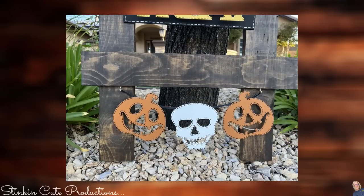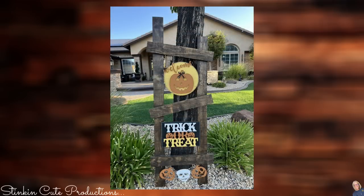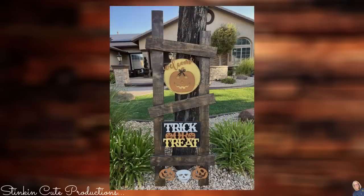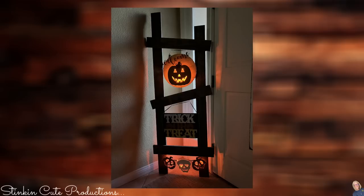And with that, our third and final DIY for the ladder — how cute is this? This is the piece during the day, and look at how it illuminates at night. For this piece, I attached the battery pack to the ladder itself with just some Velcro. Here we have it — such a fun decor piece. This rustic ladder is an interchangeable decor piece, allowing me to interchange each of the three DIYs on this ladder for each of the holidays, seasons, or non-holidays. Here it is during the day, and this is what it looks like lit up at night. Isn't it adorable? I love this piece.